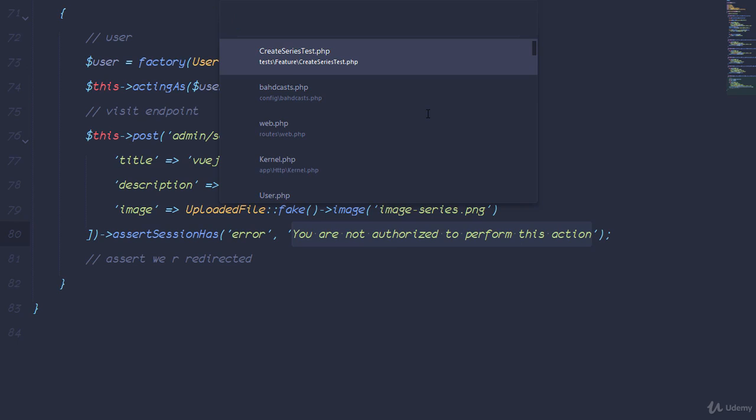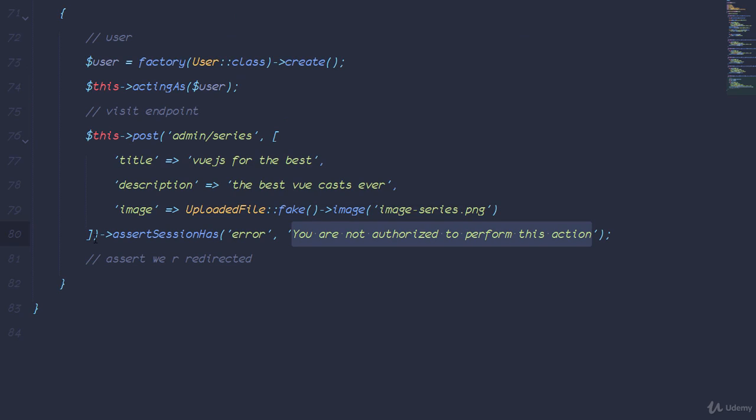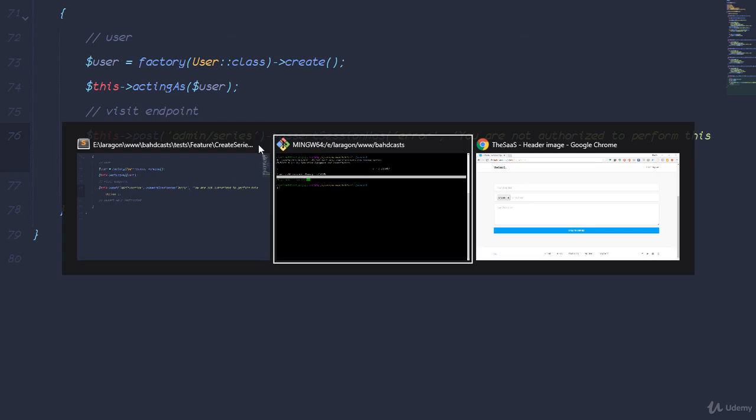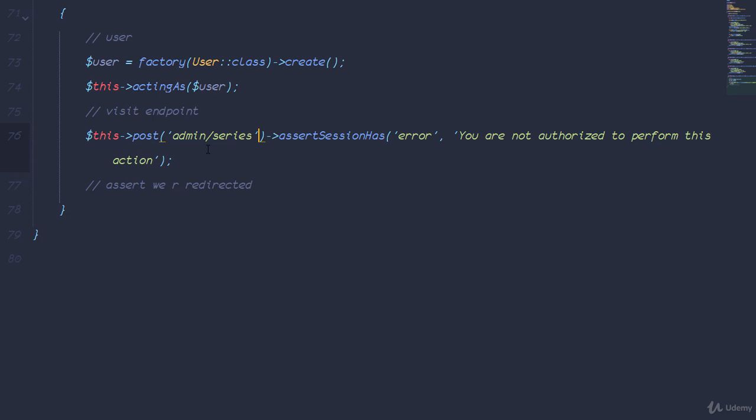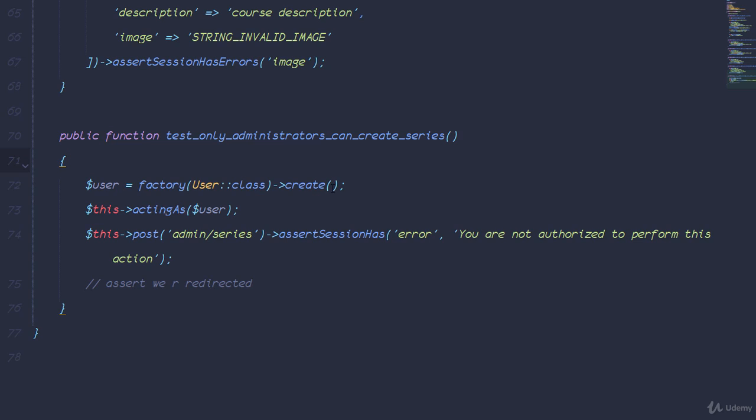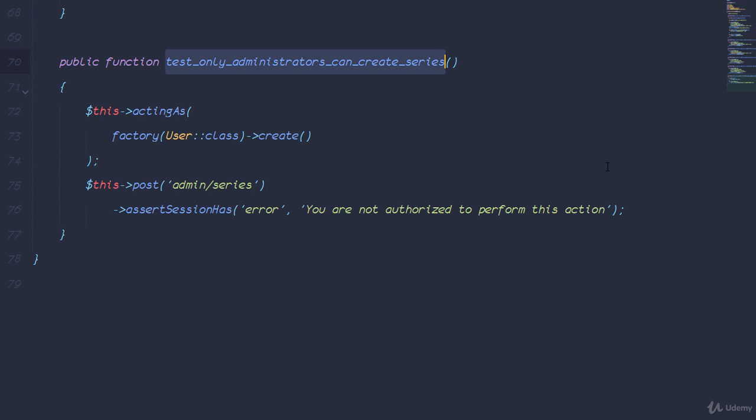That's it, it's working. But do we really need to actually pass in all of this data in our request? Let's just pull this out and see if our test is going to work nonetheless. Okay, so it works. That makes our test look a little cleaner, and we could actually inline this user and bring this to its own line and run the test again to make sure we do not break anything.